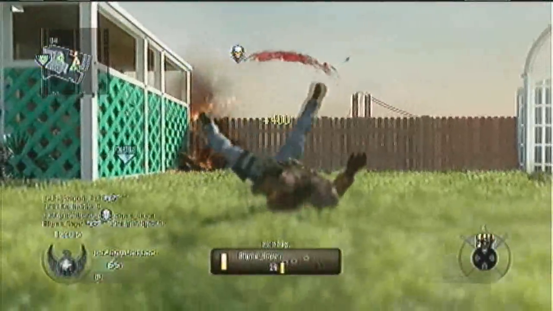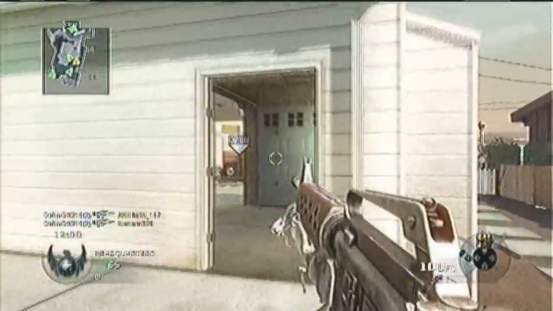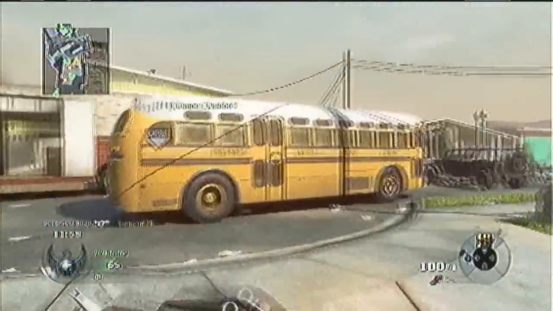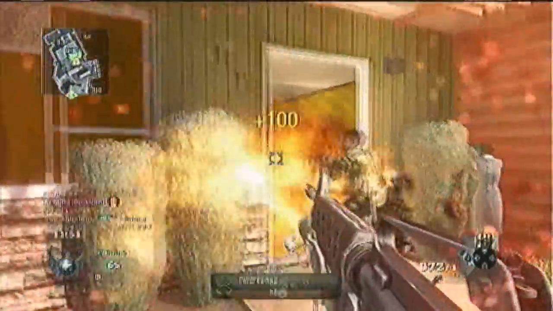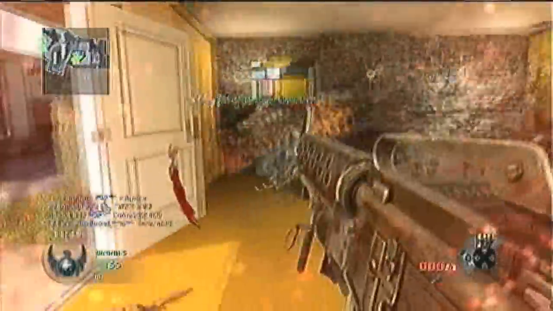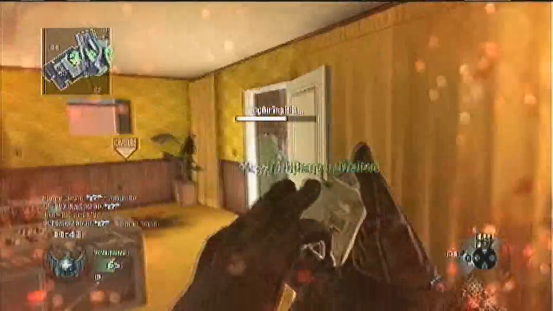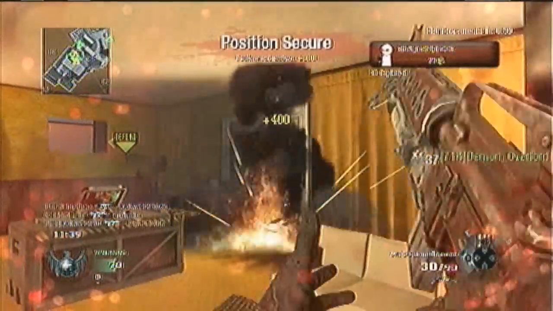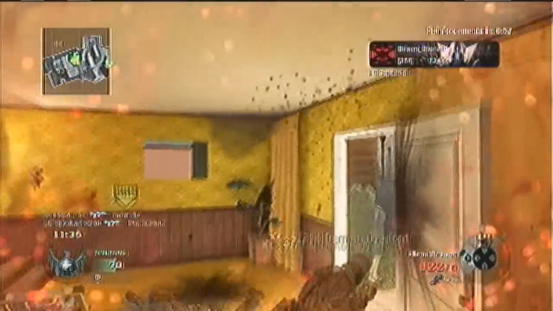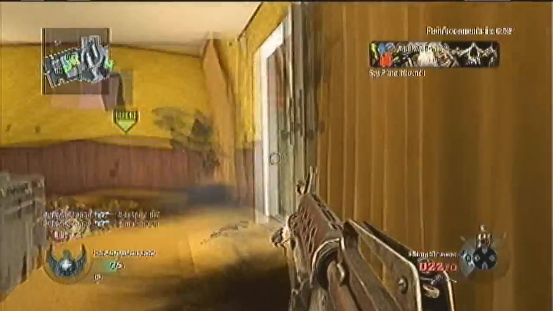Another thing I'd like to talk about today is underused attachments, such as the Flamethrower. In Black Ops, I find there are a lot of attachments that are really common and you see on most kits, and other attachments that you won't see as often, such as the Flamethrower. Obviously you want to use what works best for you, and some things are just kind of really pathetic.